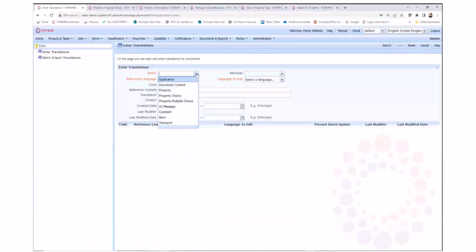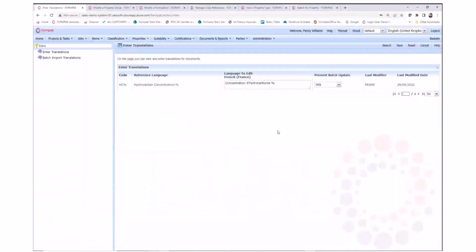If you've got a huge pile of translations, we can import them for you. But if you're just doing odd bits and pieces, you're as well to use the tool that's here. So you might remember from the beginning that it's either document content or property, typically, that you need to target if you're trying to enter translations. The things we've done have all been properties. So I'm going to go property, and I'm going to look at the French.